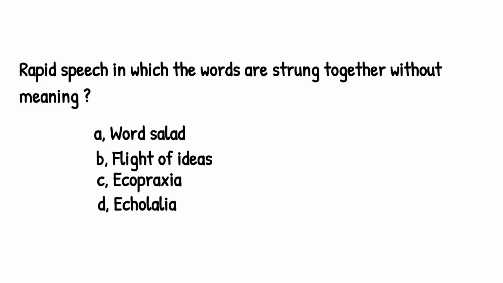Flight of ideas. Flight of ideas is a continuous flow of speech in which the person jumps rapidly from one topic to another. Echolalia is a psychiatric disorder that makes someone meaninglessly repeat what another person says. Echopraxia. Echopraxia is a tic characterized by the involuntary repetition of another person's behavior or movements.